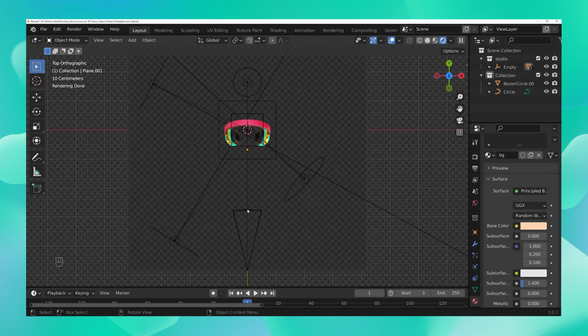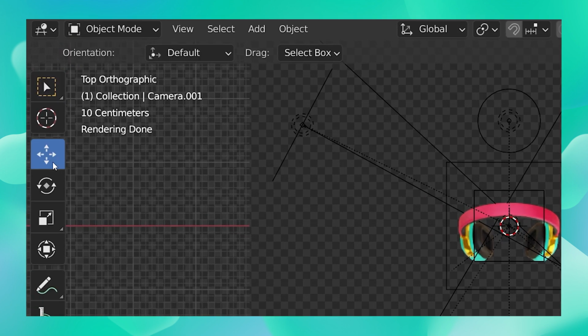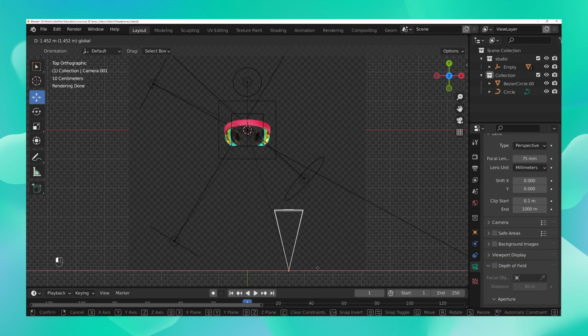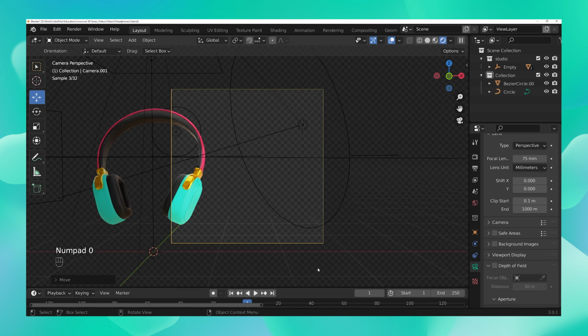This triangle here in front of our asset is the camera. Now, in order to change the camera angle, it is obvious that we are going to have to change the location and the position of our camera. And we can do that by selecting the camera and using the Move tool. Now I'm just going to drag out the camera a little towards the right and see what it does to our composition.